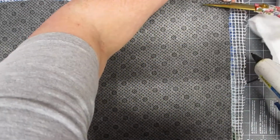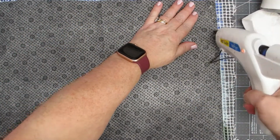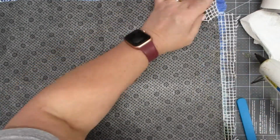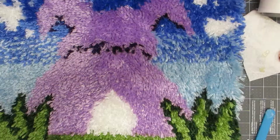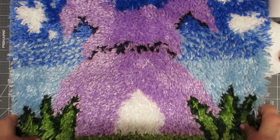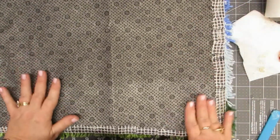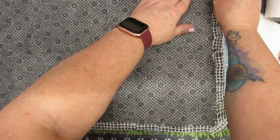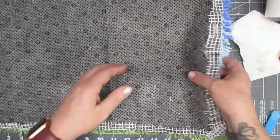Now I switch to a hot glue gun, and this is a heavy duty hot glue that I'm using, and it worked perfectly. Just be careful, it is hot, but it's fast and works great. And here it is. Oh my gosh, isn't it adorable? It may not be the correct way to do it, but it's done. I like it. It's held on pretty well. I'm not gonna rip it, but that glue holds it pretty darn well.